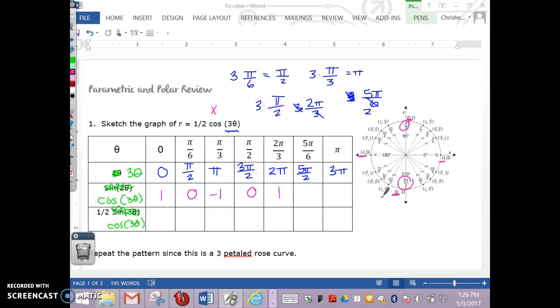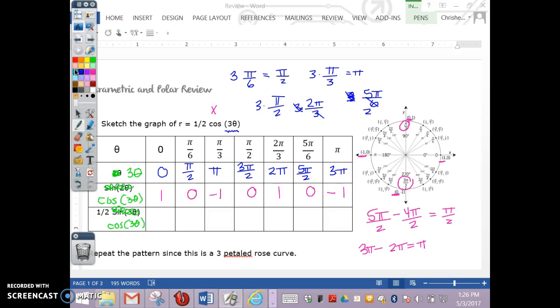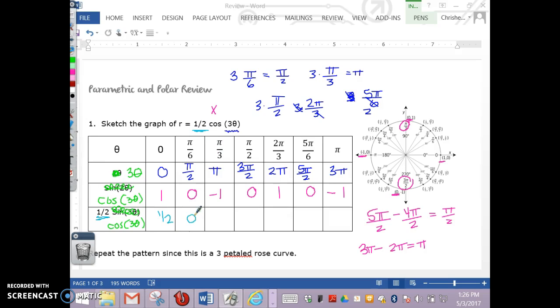Now 5 pi over 2 is not something that's on our unit circle, so we have to subtract 2 pi. Getting a common denominator just ends up being the same spot as pi over 2. So again, that x value is 0, and then 3 pi, we subtract 2 pi, we just get pi back over here, and our x value is -1. Last thing to do is divide all of these in half. And I was a silly person and I did not give you a graph for this one.